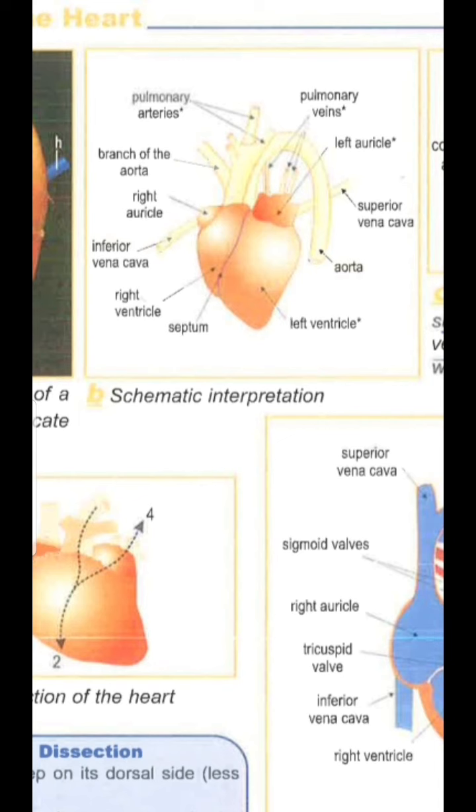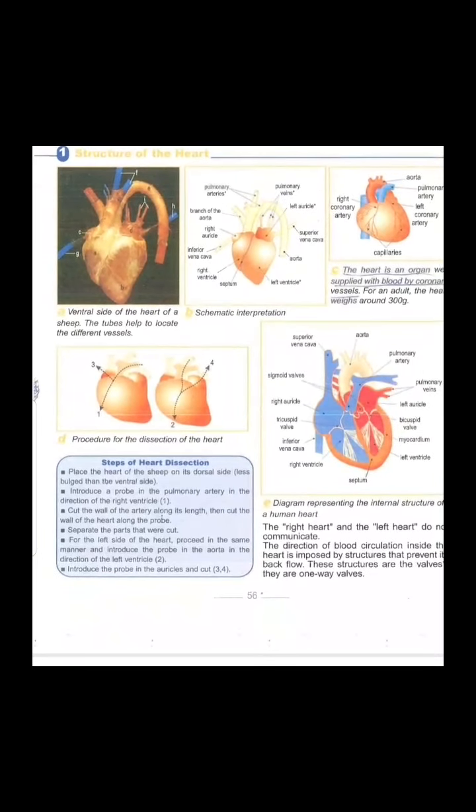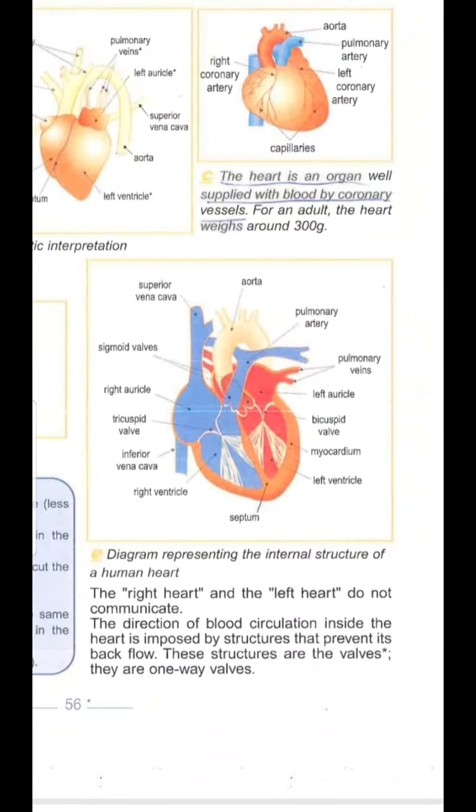I have also the biggest blood vessel extended from the heart. It is the aorta, and I have the superior vena cava and the inferior vena cava. These are the structures of the heart. Today we are going to discuss this for sure. You have the other pictures here. You can see the superior vena cava and inferior vena cava to the right side. They always come from the right side.